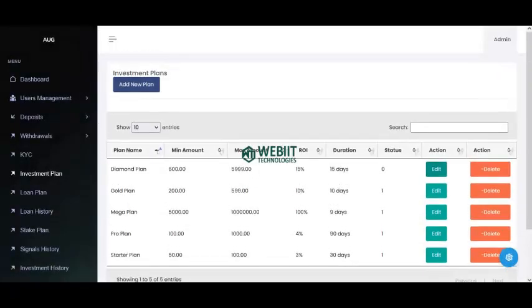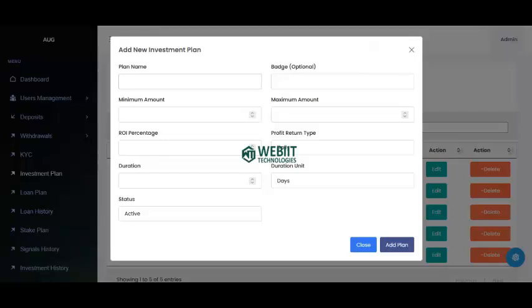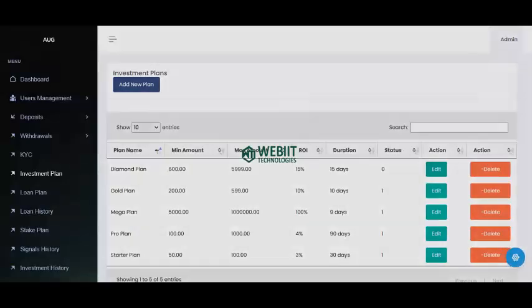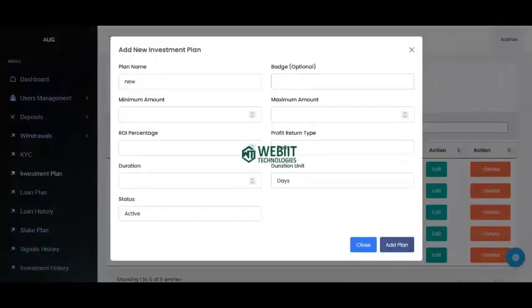So you can also add a particular one. Let's say I want to add another one. Now let me just put a random thing here. So let's say I want to add another plan called new plan, let's say VVIP.